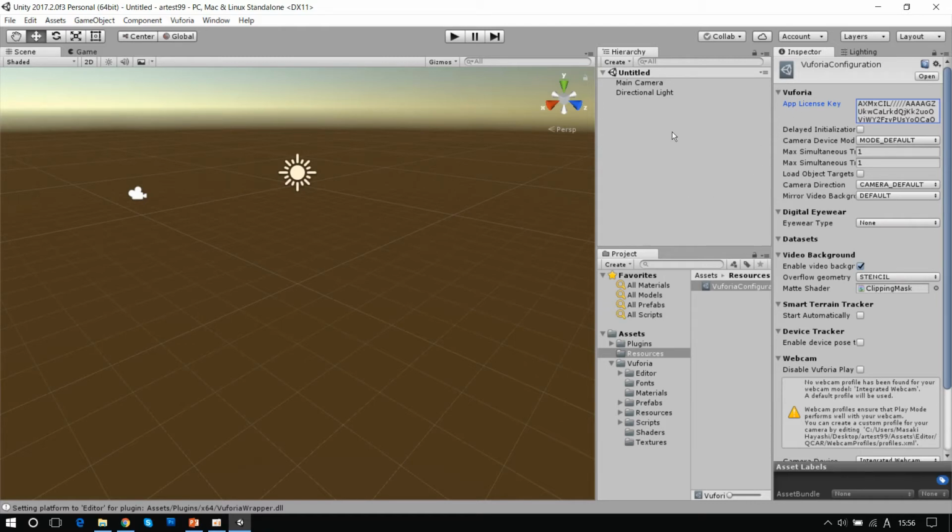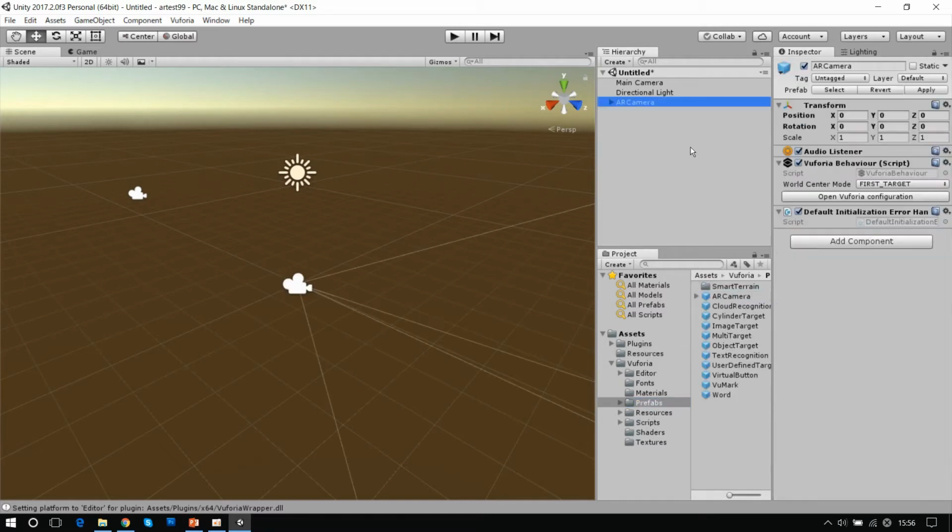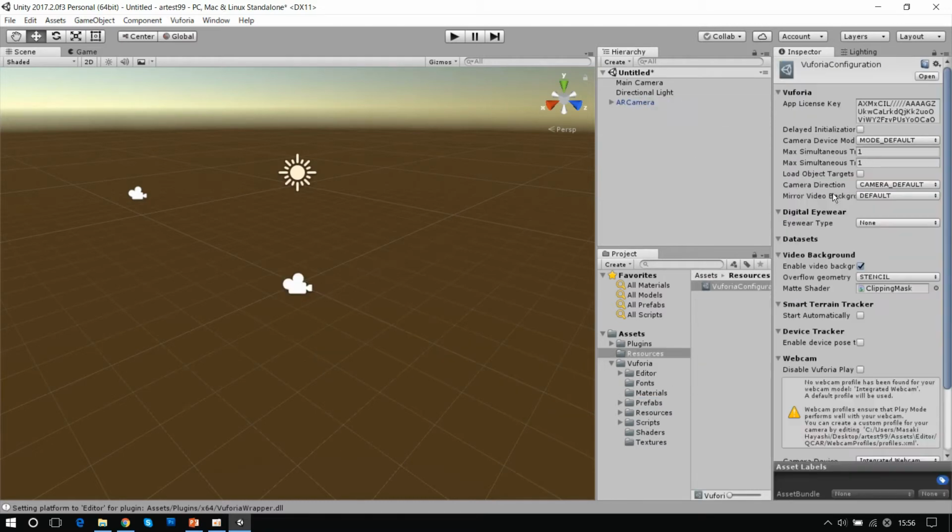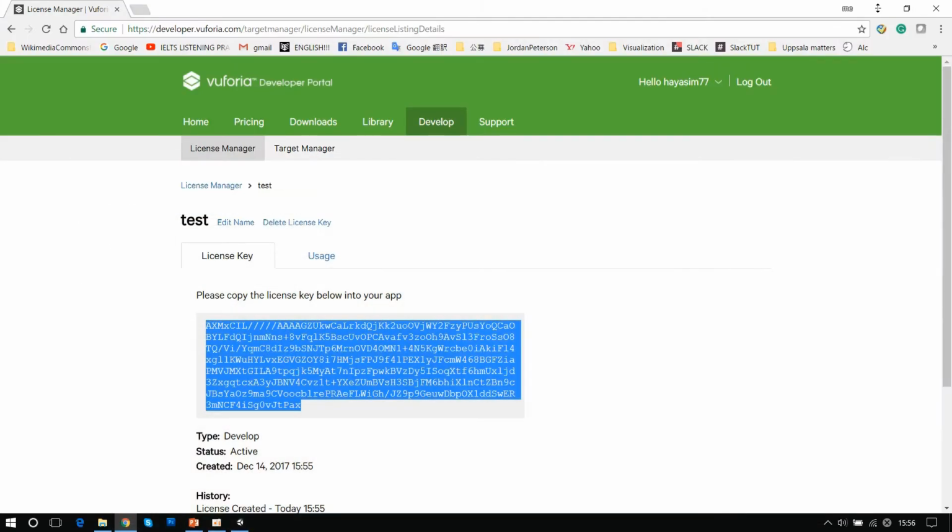All right, and then the next thing you need to do is to register the target image, right?